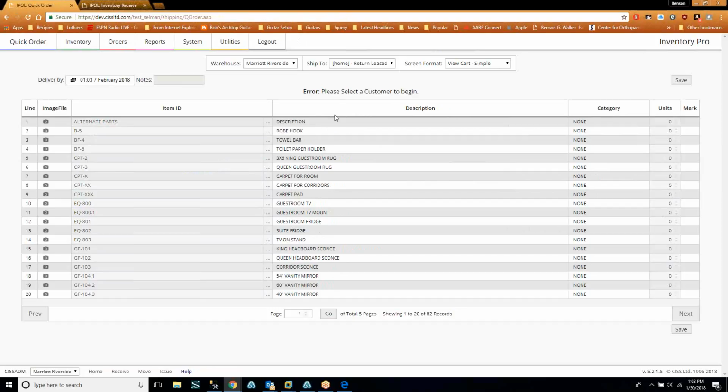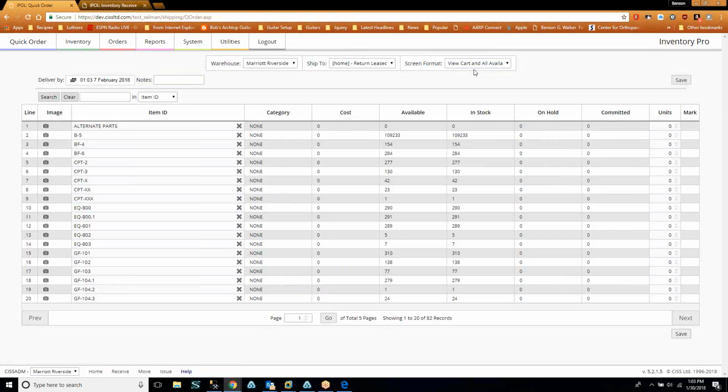I'm not sure what's the difference, but that's really the screen I want them to go to instead of simple. Yeah, cart, all available items. Can it default to that when they go to the screen so they don't have to remember to select it? It's supposed to default to simple. Let me make a note.